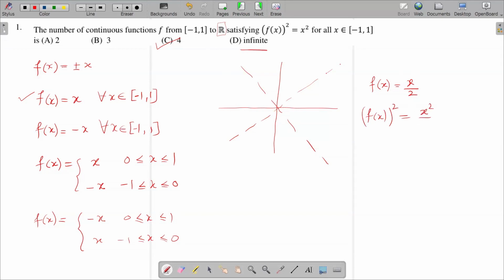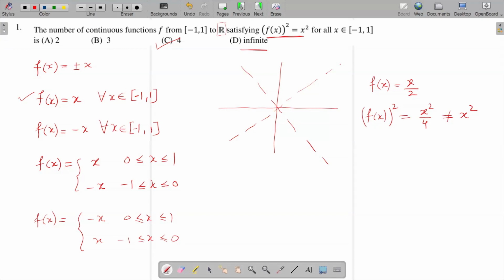It is x square by 4 and it's not equal to x square, whereas our condition is this. Okay, got it, sir. So satisfying this condition, you can't have the multiplier other than 1. That is the problem. 1 or -1. That's it. Okay, sir. Good. Fine, fine. Nice. Okay.